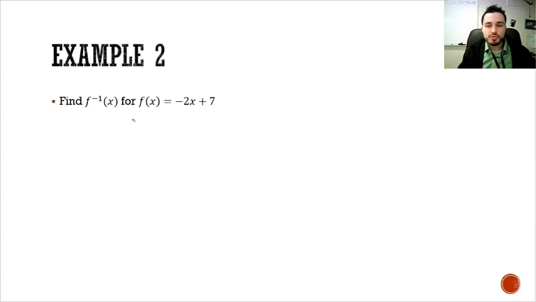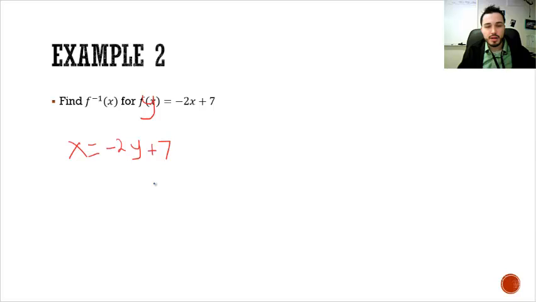Same thing, I just wrote it differently here, because here this is requiring you to realize that this means inverse given this function. And remember, you just need to think of f of x as the same thing as y. So really this is just the same thing as y equals all that. So when I go to swap it, I'm going to say x equals negative 2y plus 7. And once again go in and do the same process.